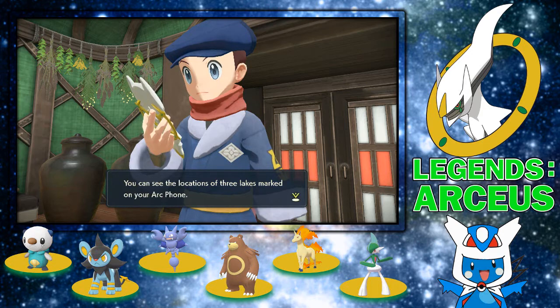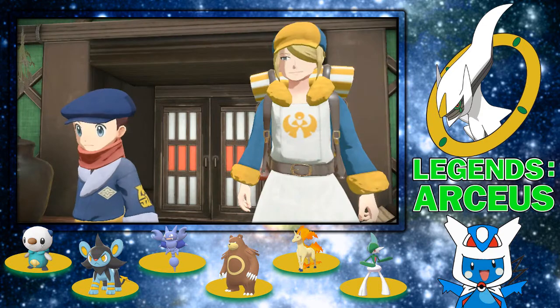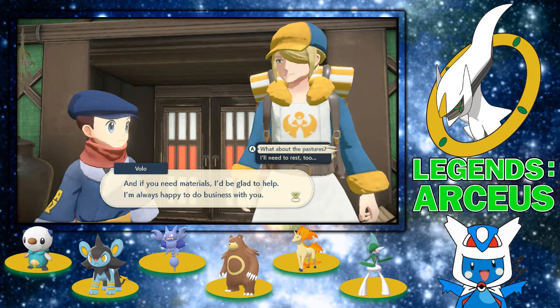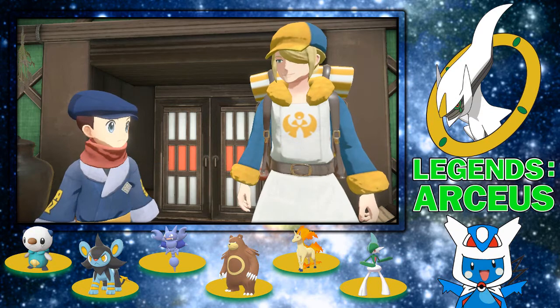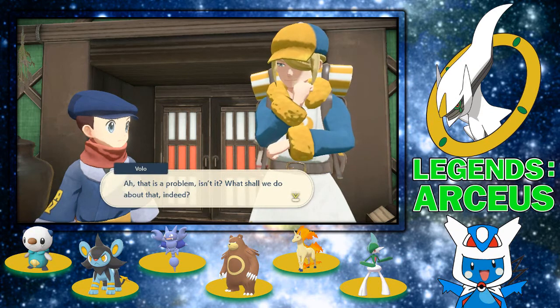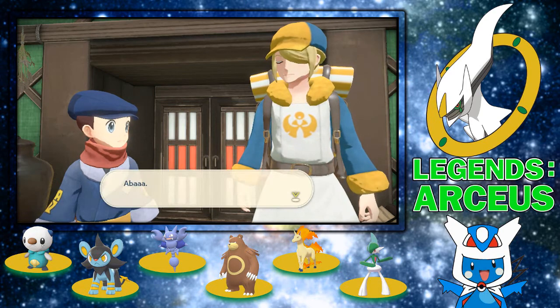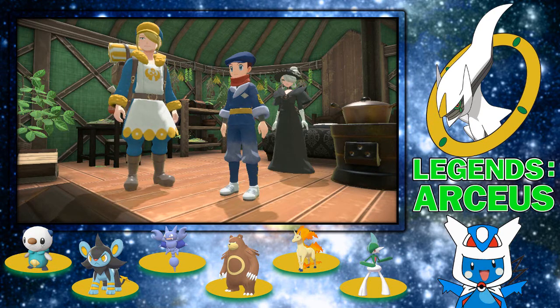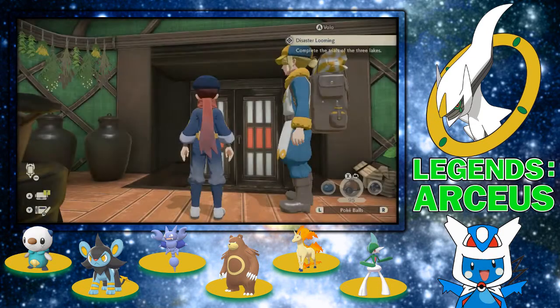The ARC phone is beeping. You can see the locations of 3 lakes marked on the ARC phone. Mr. Skoid has got a lovely workbench here. And if you need materials, I'd be glad to help. I'm always happy to do business with you. Alright. Ah, that is a problem, isn't it? What shall we do about that, indeed? What was that cry? Have we now a lost Pokemon as well as a lost child? Do see it, please? How could I refuse you, ma'am? Off we go!